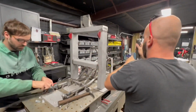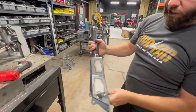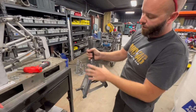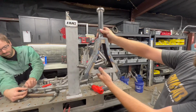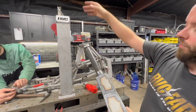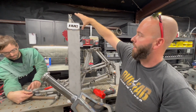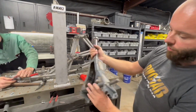Yeah, so you guys can see this top tower is completely removable. The box setup goes right to the steering stem, so this is actually going to get clamped into the dirt bike frame. All the load from the shock tower is going up to this piece right here, and that's going to go right up to the dirt bike frame. So instead of having your steering stem hang way out into the air, it's going to be inside the top of the frame.